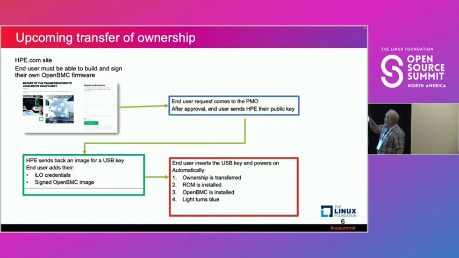And then also as part of that process, step number two is you have to have permission. This is how we're kicking it off. This might not be how it's going to be forever. It's just how we're going to start it. We want to start it kind of contained, because we want to know who's doing that and if you have problems and all that, so we can help the process. So you go to the program PMO office, and after approval, you will send HPE your public key. HPE will sign that public key with its private key and then send it back as part of a package. That package is installed on this USB key, and you don't have to use the USB key, but that's just for convenience.